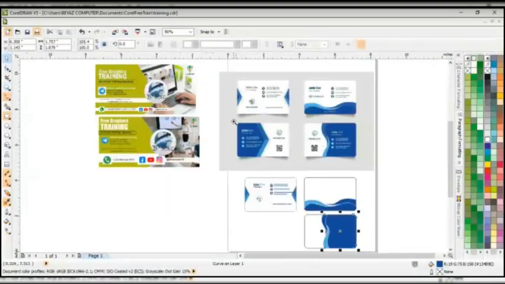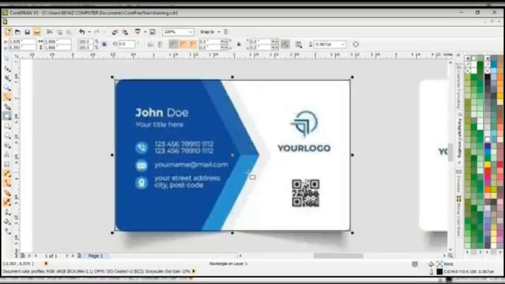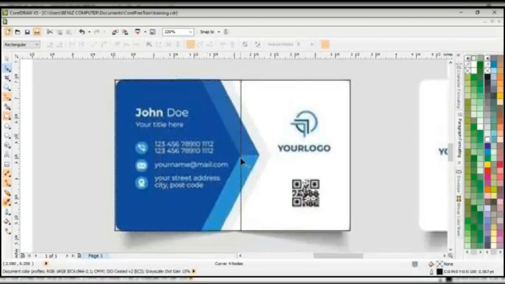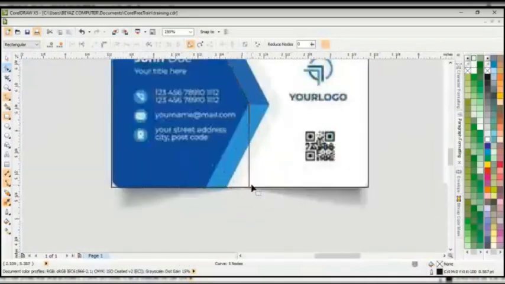You understand? Especially this one. This one is simple, it doesn't have those kind of things. This one is just your line directly. Then you duplicate this one after getting the corner roundness, just like this. Then you convert this to curve. See the middle here. Don't forget, anywhere you see a middle, a meeting point, you can double click with your shape tool to create a meeting point like that. Then you click this one, you drag this one, you drag this one.